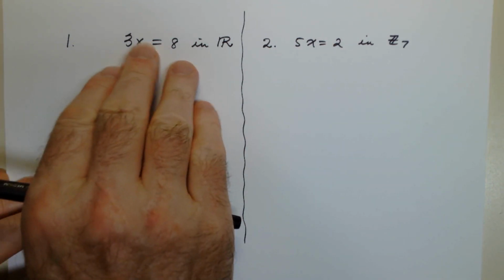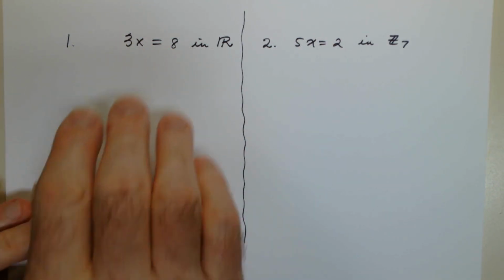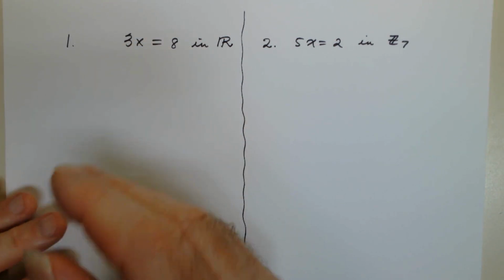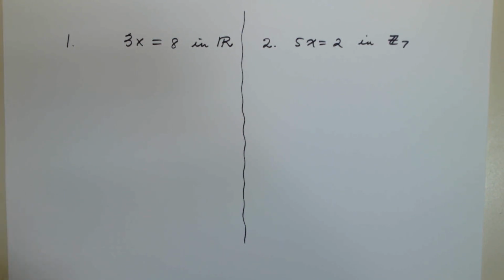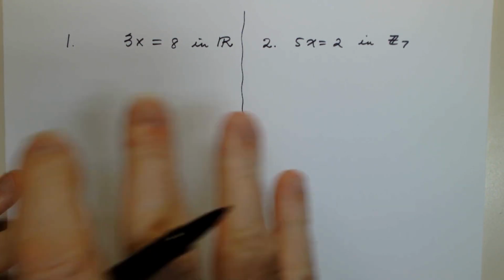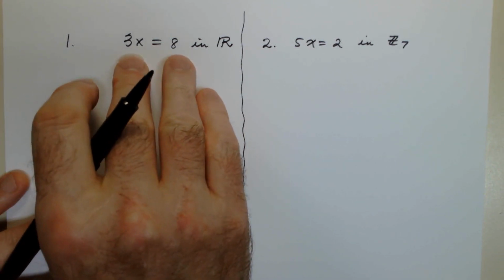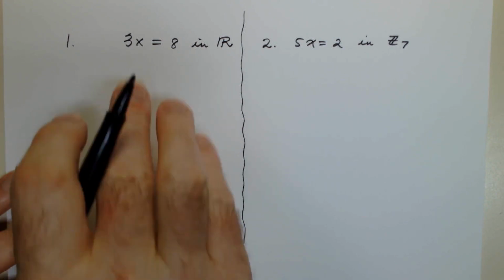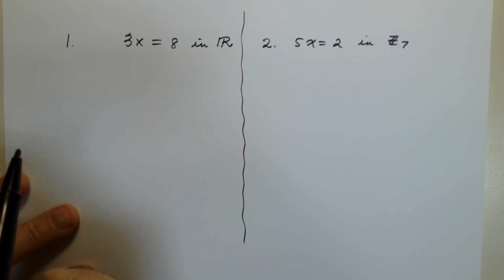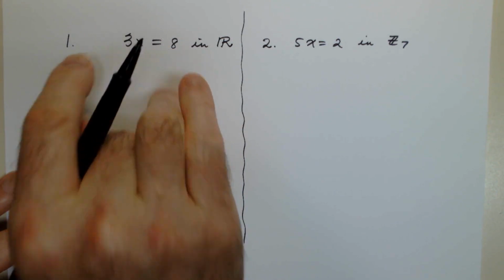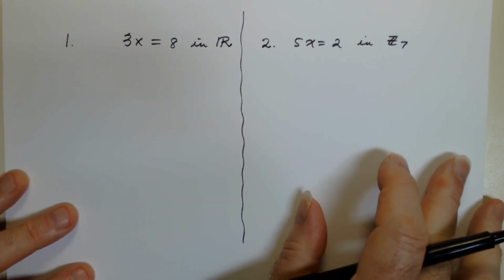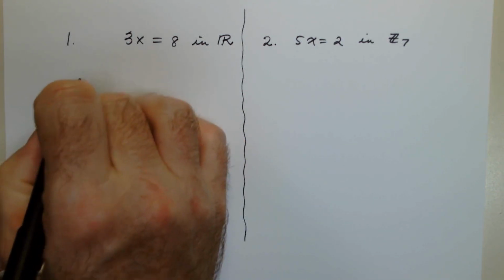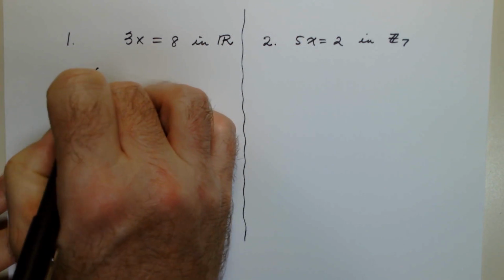Now, let's look at this problem first because this will look very familiar. We would typically think of solving this problem by dividing both sides by 3, and there is something right about that. On the other hand, what I really want us to focus on, especially in light of where this is going, is solving this problem by multiplying both sides by the multiplicative inverse of 3. I want us to think about what we could multiply both sides of this equation by to turn the 3 into a 1. And that number is what we typically call 1/3. So what I want to do in this equation is multiply both sides by 1/3.